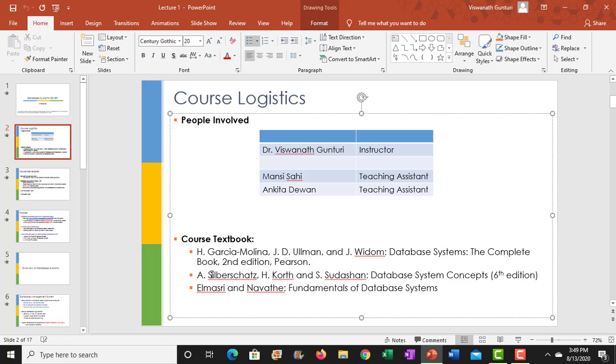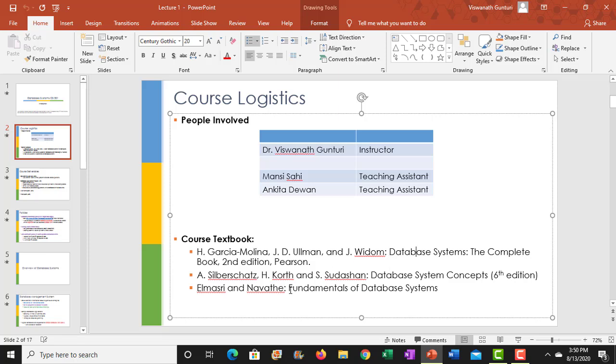I do have a soft copy of both these textbooks because I don't think you will be able to access the library, as many of you would be taking this course from your home. We will try to get soft copies of both these books, and you yourself can do a quick Google search. These are very widely popular textbooks. Somebody or the other always puts a PDF on the web.